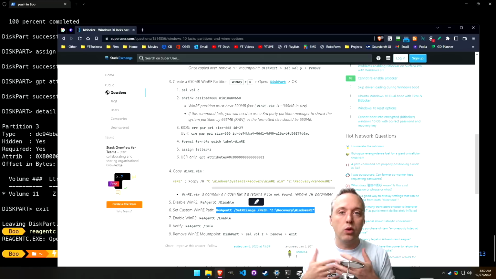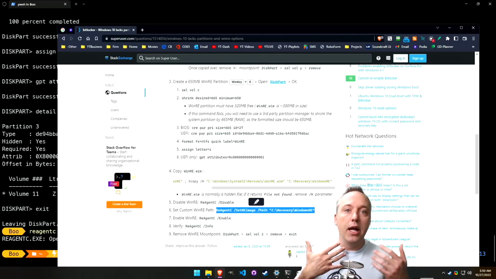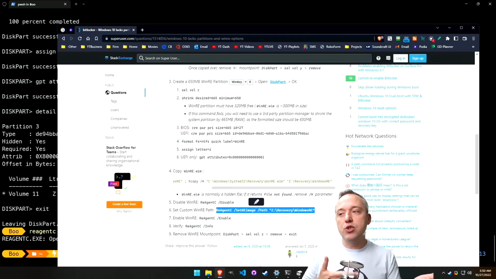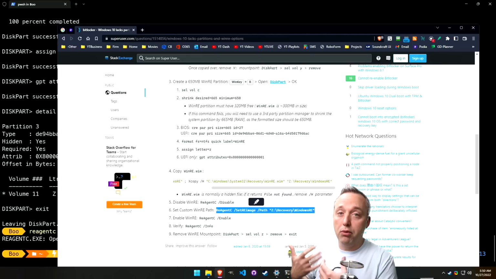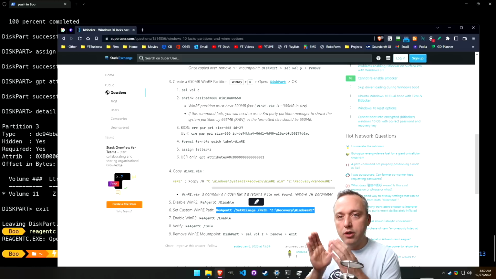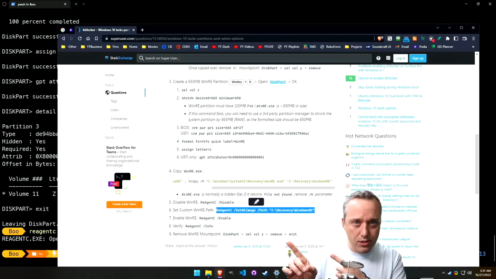That's one instance where a lot of times ReAgentC will not work because it's not in a live environment or it's not in an actual booted Windows install. So sometimes you need to specify the path, and usually that's when you boot into a broken system and you're trying to do all this on a broken system. ReAgentC enable sometimes doesn't work unless you really specify what's going on. But I wanted to show this method, even though I didn't use it today.